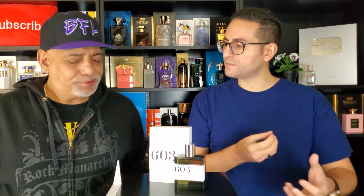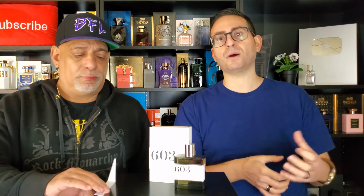How strong do you perceive that presence of the tonka to be? I think the tonka is not so pronounced. It just adds a layer of creaminess to the whole composition. It's fairly simple. It's not complicated, but it's not boring either. I was going to say the same thing. I feel like the tonka has more of a supporting role in this fragrance, whereas in the opening, you're really going to be inundated by the pine and the frankincense and all of these other darker ingredients.